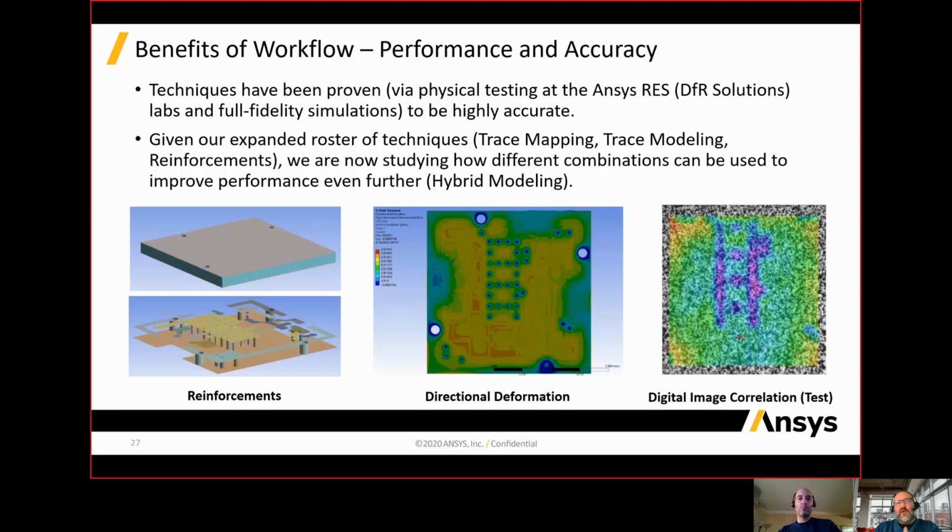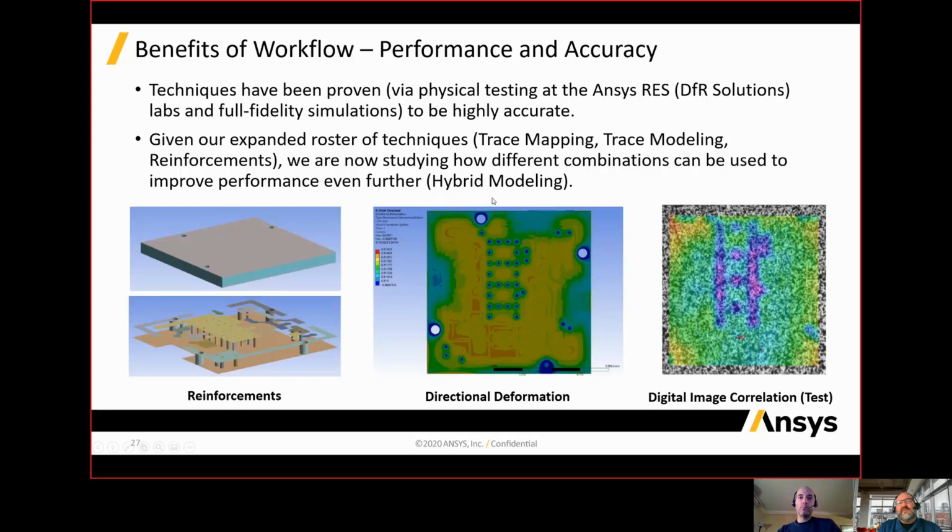Maybe in another case I'm using all reinforcements everywhere. What about hybrid modeling? Now that we have a whole roster of techniques, you can also think about, well, what if I actually have a trace model, full 3D model on the top layer, and then maybe in the interior, imagine having reinforcement elements or trace mapping to try to, again, get that extra bit of fidelity where and when I need it, and then everywhere else we have a middle level of fidelity maybe, but we still capture, again, the best of accuracy and expense.